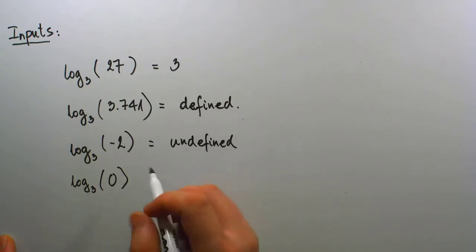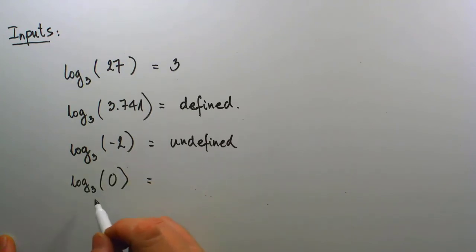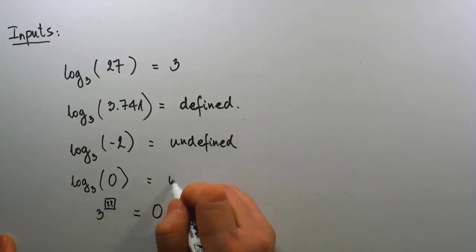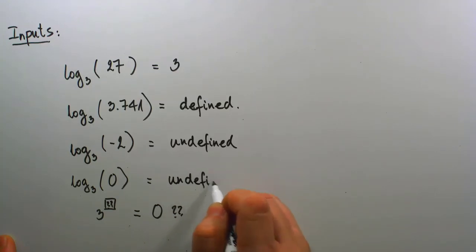So log base 3 of 0. To find the answer, once again, imagine that question: what power of base 3 equals 0? It's now in exponential form right here. And again, remind yourself what I wrote down earlier: an exponential function output, because now the input 0 is acting as the output once we have put our understanding in exponential form. It doesn't matter what power that is, the output for an exponential must always be positive. So it's impossible to have an output of 0, and we won't be able to find a satisfying answer. What power of 3 equals 0? So here we have another undefined answer.